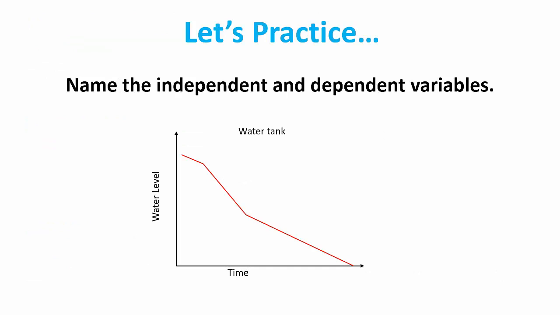So we want to be able to also look at graphs and name the independent and dependent variable. Now, I already told you that time is your independent variable, but we also recognize that time is sitting down on the x-axis. So when we're looking at a graph, we can realize right away from looking at the x-axis that is our independent variable. So in this case, our dependent variable is the water level. We can look at the graph and then read it or interpret it based on these variables. As the time increases, the water level decreases.